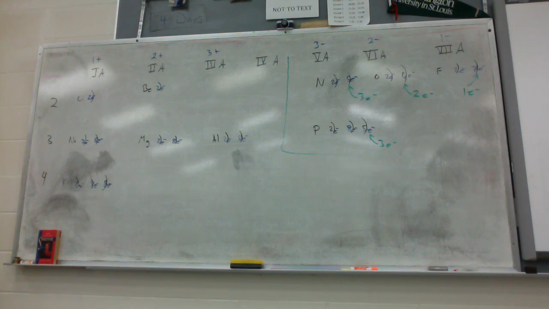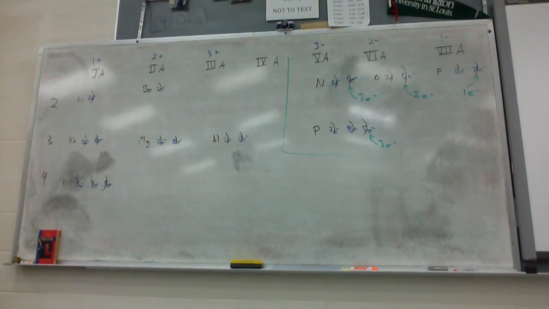Sure. Which brings us to this. What's the charge on the iron ion? Good question. Yeah, we don't know. Okay? And as it turns out, by the way, these are the representative elements. Does anyone know what these elements are called? The transition elements, the transition metals, precisely. Most of them have a tendency to form more than one charge. They're all going to be what sign? Positive, because they're all metals. Okay, they're all going to be positive, but they have a tendency to form more than one type of positive charge.